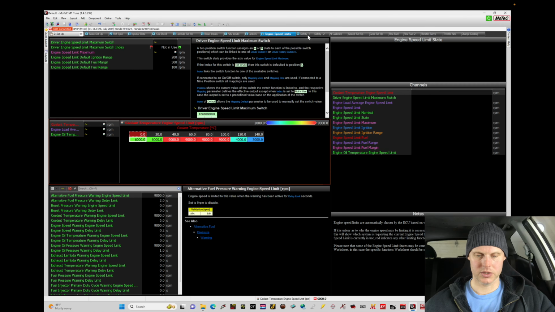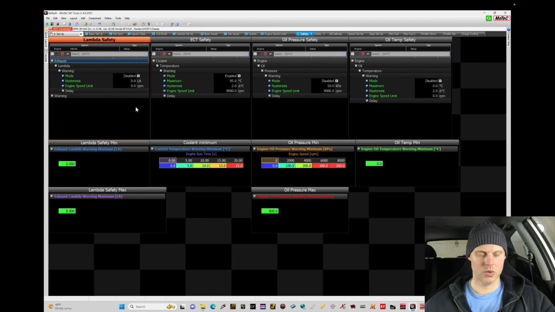Okay, let's go here to our safeties. So we can program our safeties. This may or may not be something you want to do. There's a warning and a safety. A warning is going to just warn you down here when there's a problem. It'll give you a little warning window, or you can set up a warning window in any of your template windows to tell you that there's a problem with oil pressure, oil temperature, something along that nature. Then you can take an actual action and cut the ignition, cut the spark, put a limiter in place. So if it trips the warning for a certain period of time, it can go into the limiter.